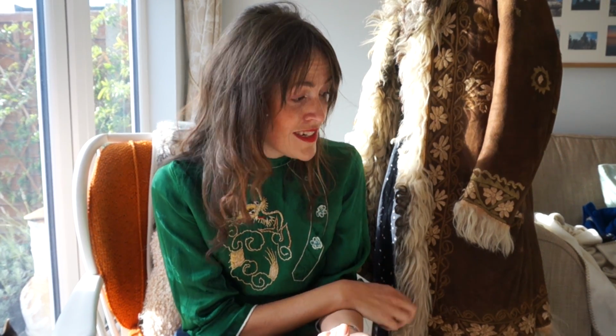I do quite cheesily call myself an urban hippie because I live in Birmingham, which is the second biggest city in the UK, and I love living in a city. I'm totally a hippie at heart. I love anything like this. To me, it's like what fashion should be. It's fun, it's unbelievably made, hand embroidered, I might add, and it's just fun. It makes me feel excited to want to wear it and put it on. And when I found this, I could have squealed. I did squeal.